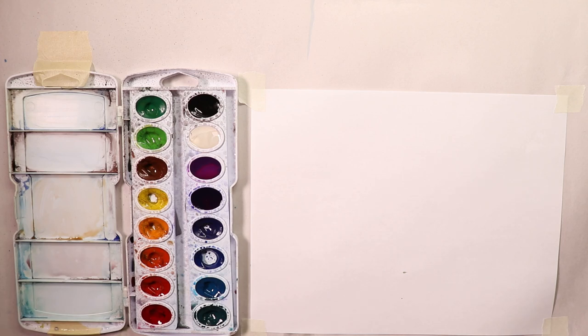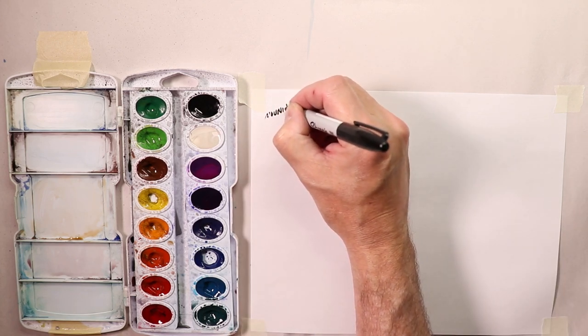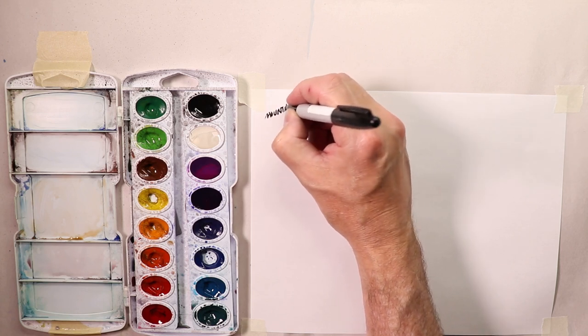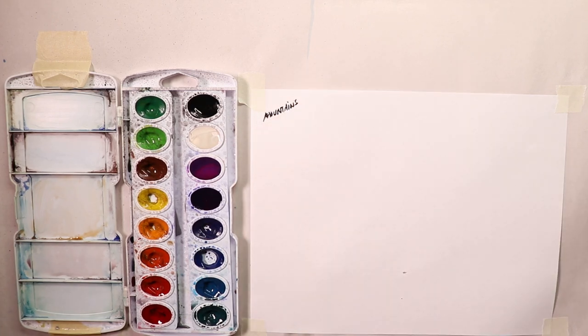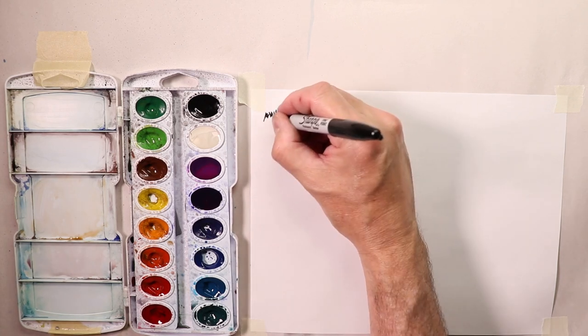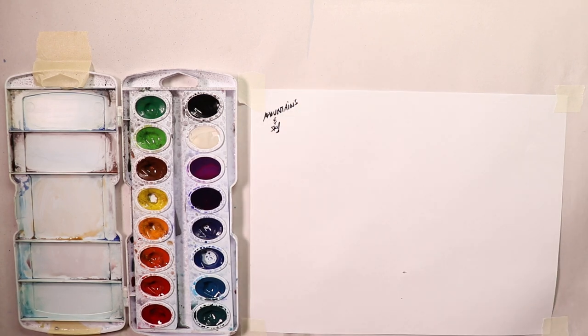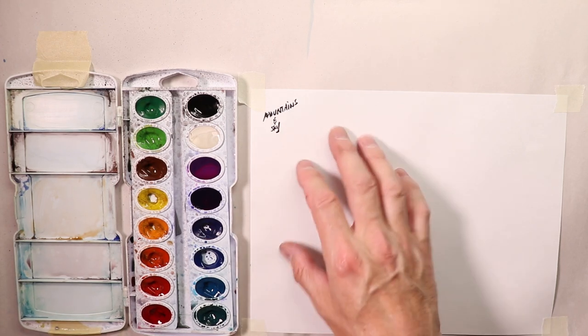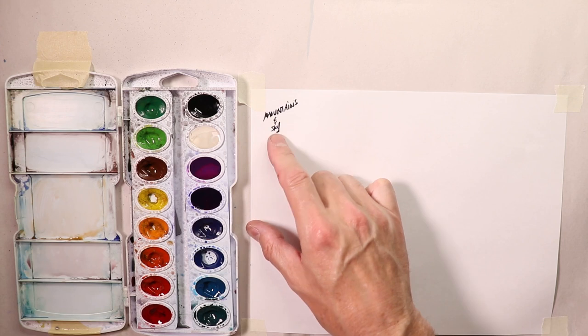Let's think about maybe mountains. Mountains and sky. Okay. So far we've done sky washes with water, with fields, with coastal scenes. Now we're going to try some mountains and sky. A little different than what we did before.